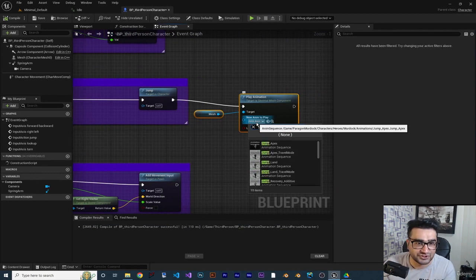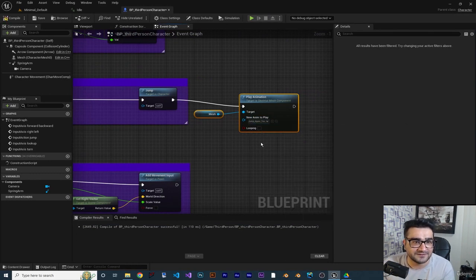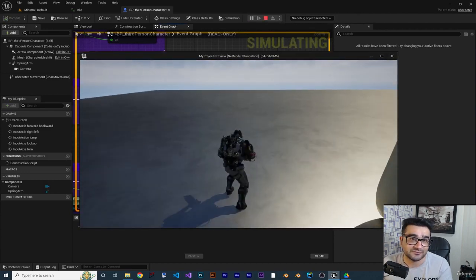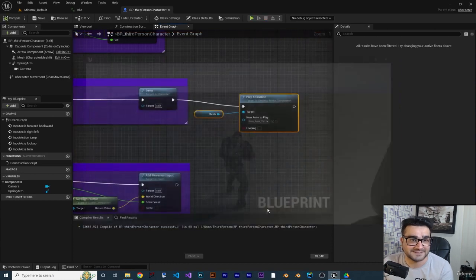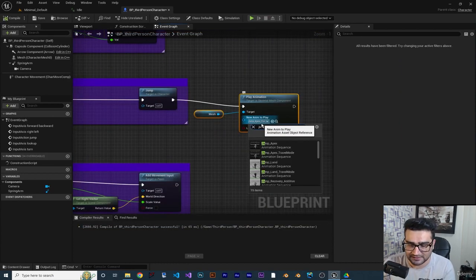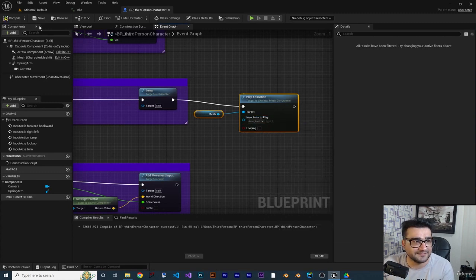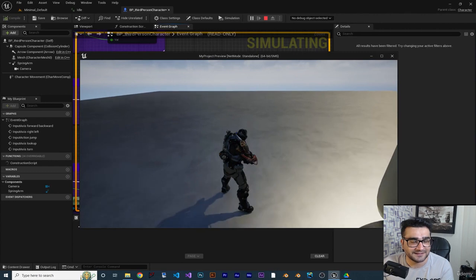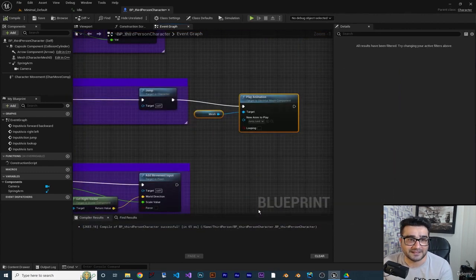Let's see other jump animations as well. Just search for jump in here. Travel mode, for example. Let's compile and run. Again, if we hit space, it will jump, but it won't go back to the idle state. So let's search for another one, jump land, and again compile and run. Space, and you can see it can jump, but it won't come back to the idle animation.